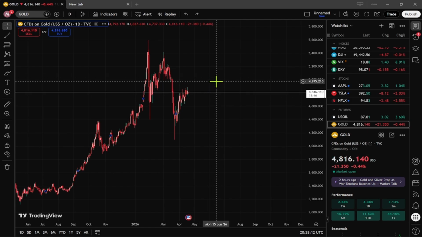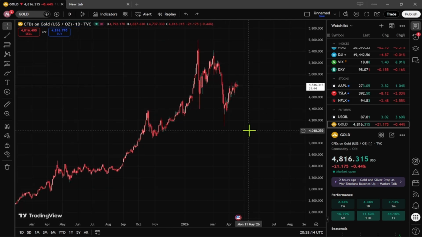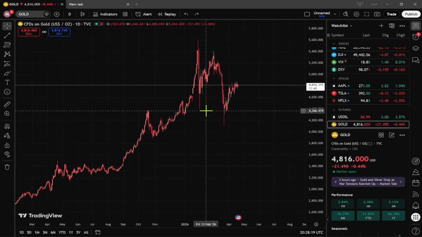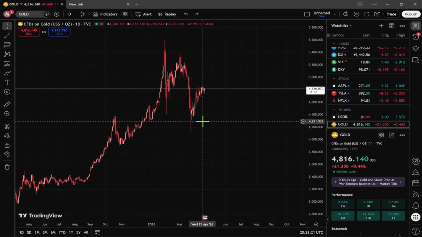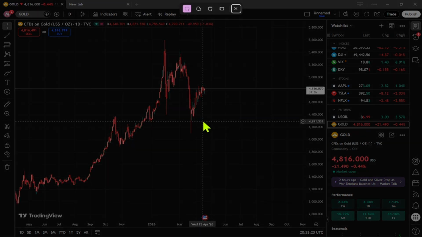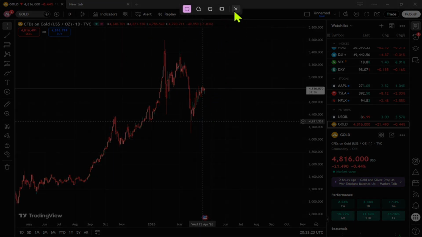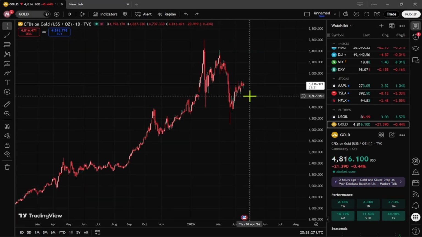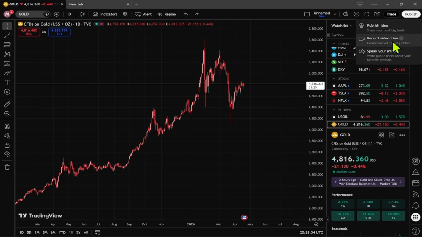So, in simple terms, open your TradingView chart first, then use your device's screen recorder: Windows key plus Shift plus R on Windows 11, or Shift plus Command plus 5 on Mac. And if you specifically want to publish a chart video inside TradingView, use the Publish button and the Video Idea option instead. And that's how to screen record on TradingView.